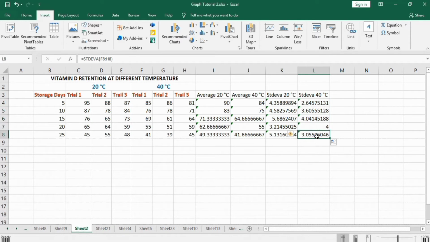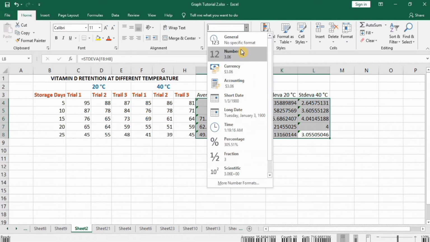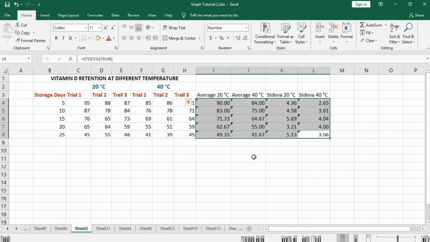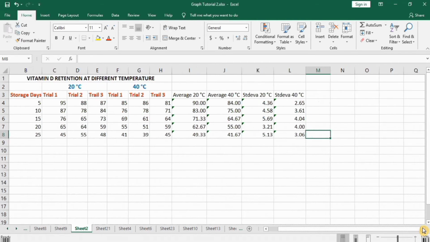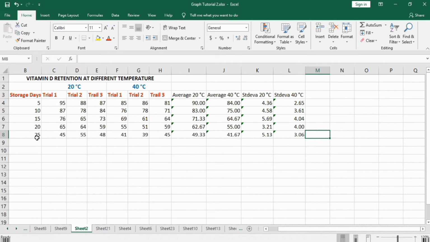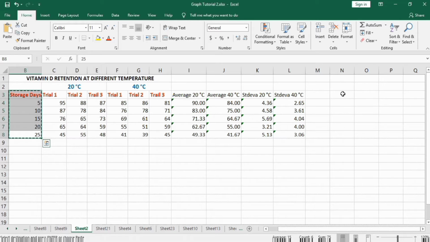So select this data, and in Home you can select the two decimal places, this one. Next we will form the graph, a multiple column or bar graph. So first we select this column, and after that these remaining columns.